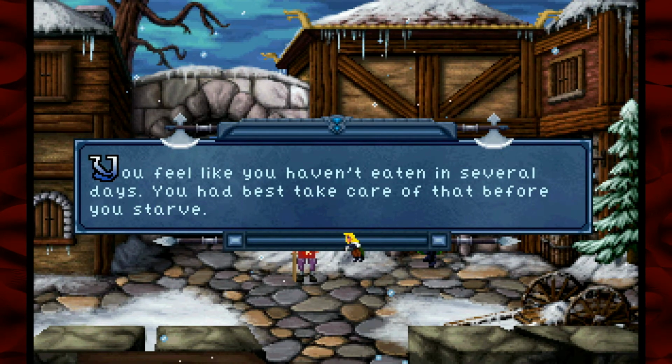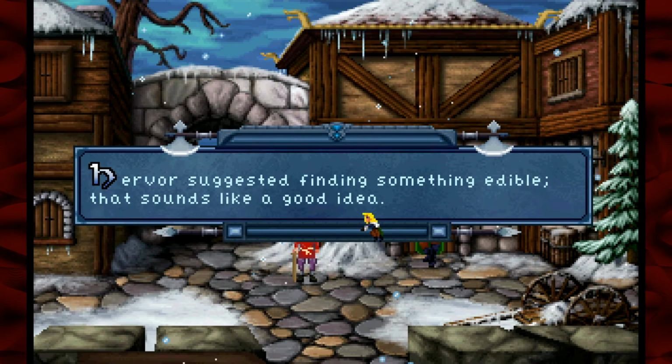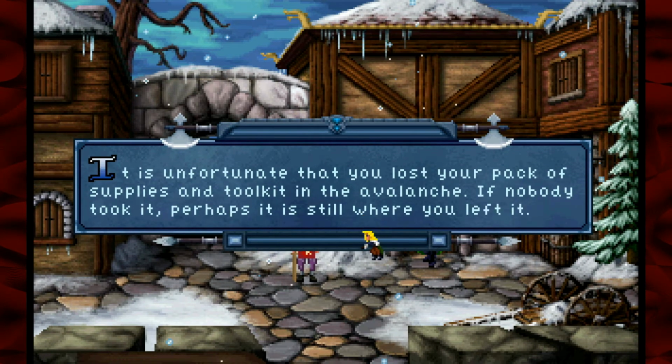You feel like you haven't eaten in several days. You would best take care of that before you starve. Hervor suggested finding something edible. That sounds like a good idea. Gee, if I need to eat, maybe I should find something edible. It is unfortunate that you lost your pack of supplies and toolkit in the avalanche. You know, when it was stolen by Hervor, probably. If nobody took it, perhaps it is still where you left it.